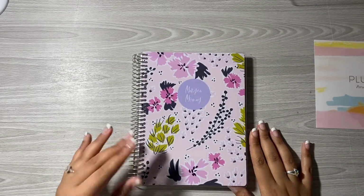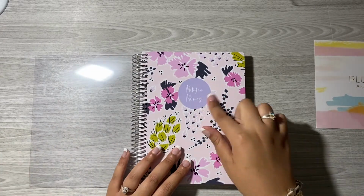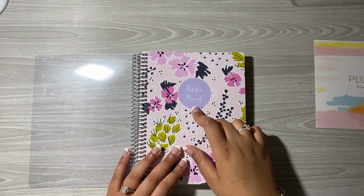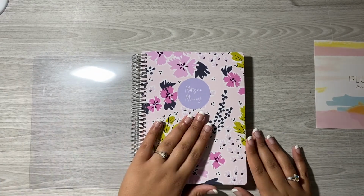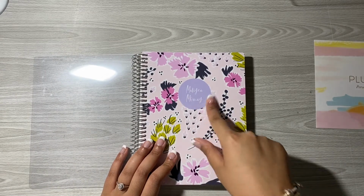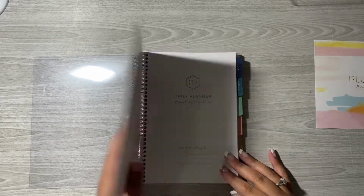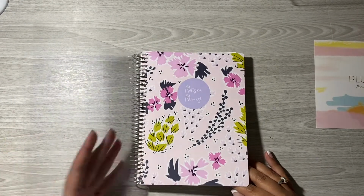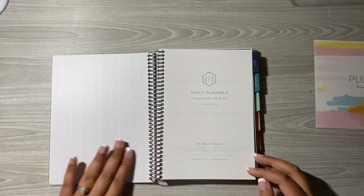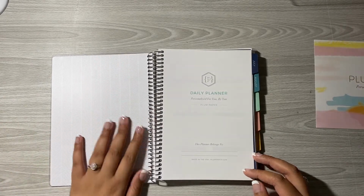So this cover is gorgeous. I love all the pretty colors, and then I decided to put my name on it, and I love the font. I'll leave all the info about the planner down below, like the cover name, the color of the circle and the font that I used. So yeah, they come with this clear cover over your cover. And then I love this little, it's almost a chevron print that's on here.